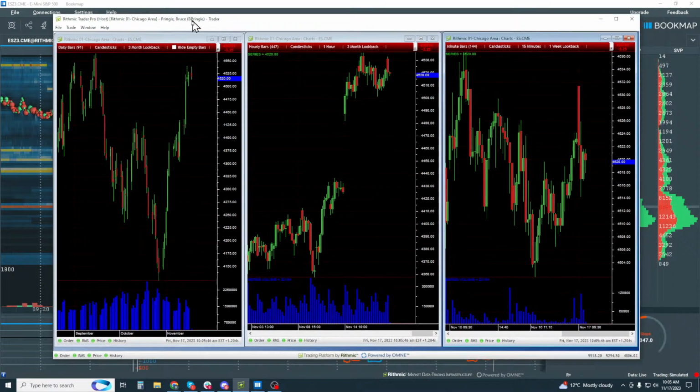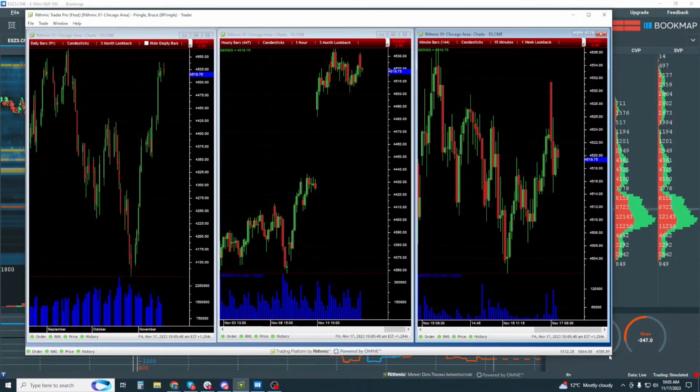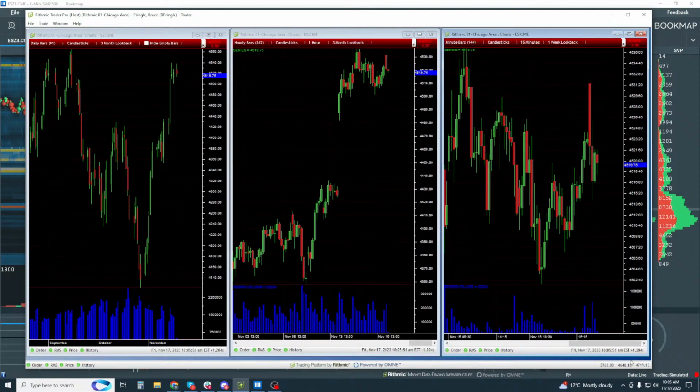We have the daily over here on the left-hand side, then the hourly chart in the middle and the 15-minute here on the right. So what's going on in the daily? Well, we've been covering the daily a lot. We had FOMC and non-farm that accounted for these really big moves to the upside, and then a lot of chop back and forth. And then what was the data point here? It was CPI, I think, right? That we see the move to the upside here.